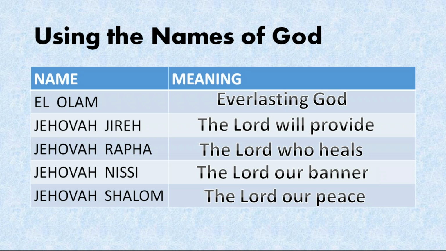Then Jehovah Shalom, Judges 6:24. In the book of Judges chapter 6, this name was given to Gideon. He was one of the judges that we'll get to later on Sunday night. And in the context, Gideon is really skittish about obeying the Lord because he's going to go directly against his father and his clan. And God tells Gideon, I want you to go and tear down the altar that your father has set up, and I want you to offer a sacrifice on that altar. And Gideon called the place Jehovah Shalom, the Lord our peace.